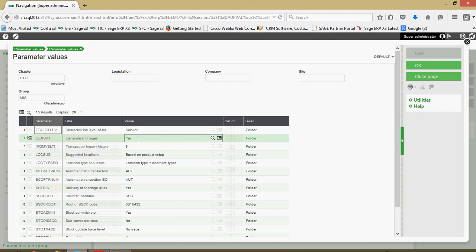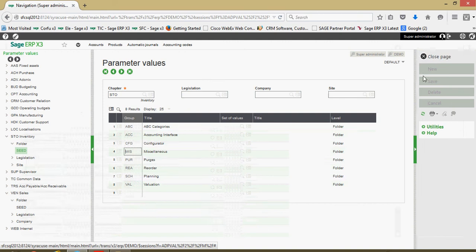Again, this can either be set to yes or no in here. If it's set to yes, then X3 is going to default to generate those shortage records in the event that you have insufficient inventory available to complete your allocation. If you set that to no, then again, it's not going to generate those shortages. Okay, so those are some of the major parameters, on a global folder level there.